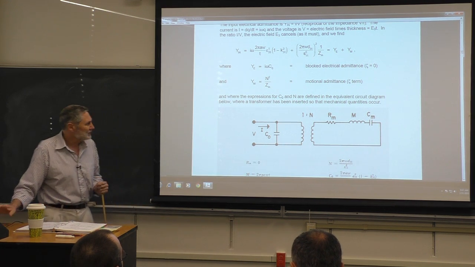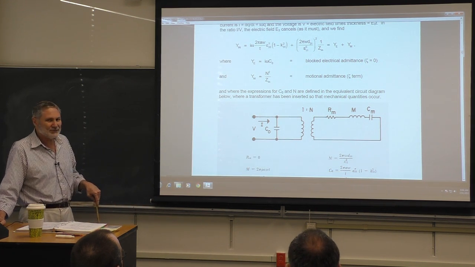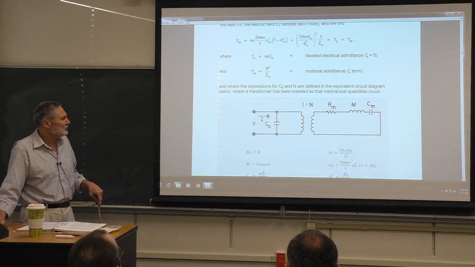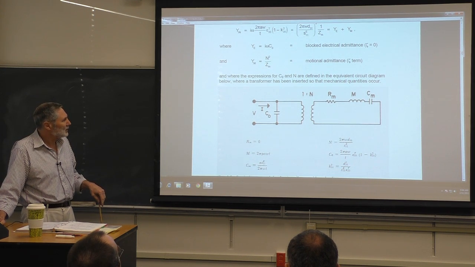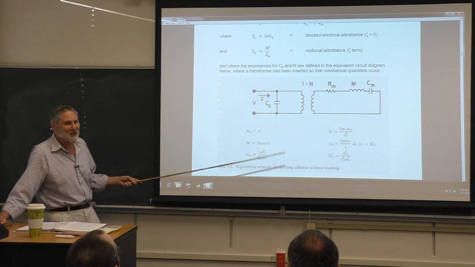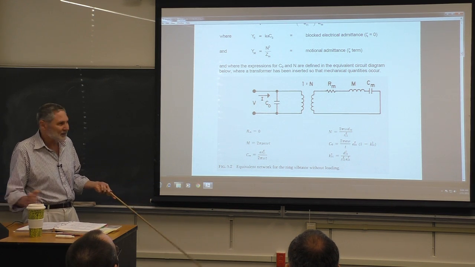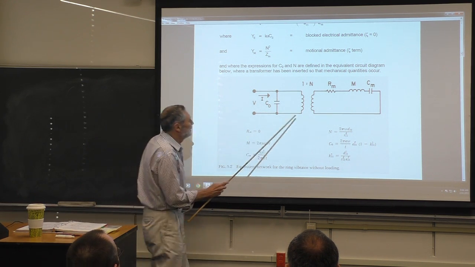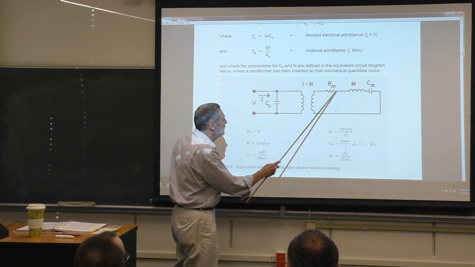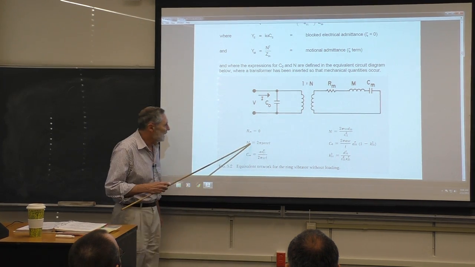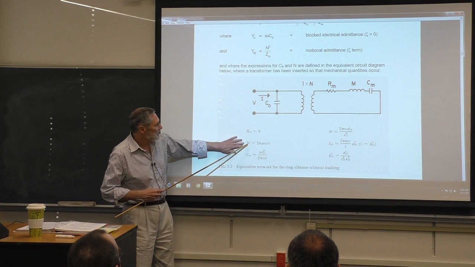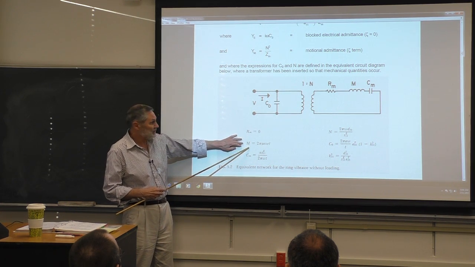Now, this is confusing because why is the transformer there? I finally realized, I think just last night, why Brian has it. We'd like to get rid of the transformer, and we can easily do that, but I can now finally appreciate why he did this. He wanted to be able to state the mechanical quantities here. See, this is not inductance. This is mass.